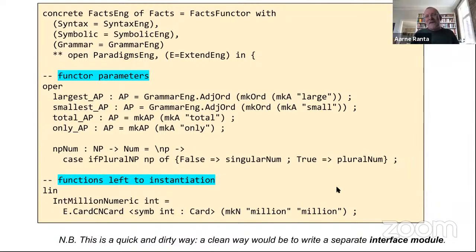There is a cleaner way to do this by separate interface modules, so maybe in the future, but this is the quick and dirty way of using functors, and I show it explicitly here because it's not documented in the GF book, which only acknowledges the separate interface modules. It maybe is possible because of a certain gap in the type checker of the modules in the GF compiler, but since it has been used so much, we can't take it away, and it's actually quite handy. So you get a slightly smaller number of modules in your system in this way.